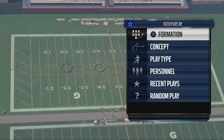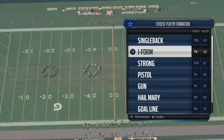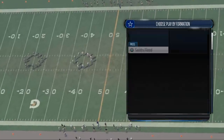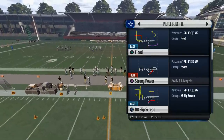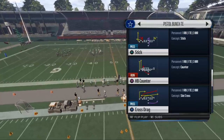Today's video is going to teach you how to run the football from the New Orleans Saints offensive playbook. My name is Cody and today we're taking a look at our three-headed rushing attack formation from the New Orleans Saints offensive playbook. The formation we like to come out in is the pistol bunch tight end. The plays we're going to focus on are the strong power and the halfback counter.